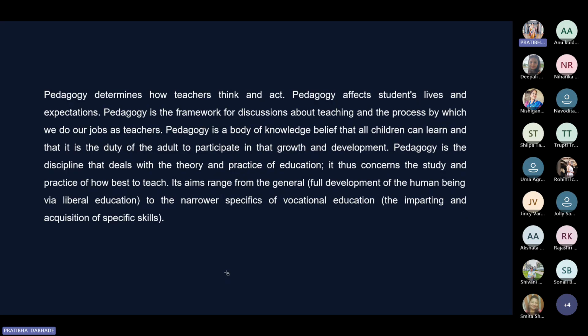You see, three terms are there. Actually, it is there on the next slide. Art, craft, and science, right? So theory, practical, and different kinds of art, which means integration of the art. So the main thing is that every student, or you can say all children, can learn. But how can they learn? Someone should be there who always supports that particular child or the children, right?